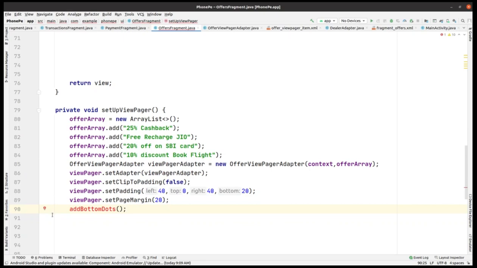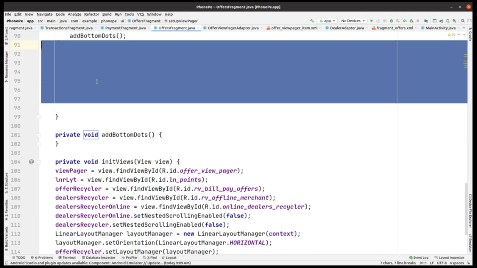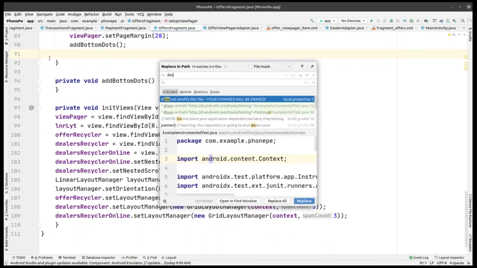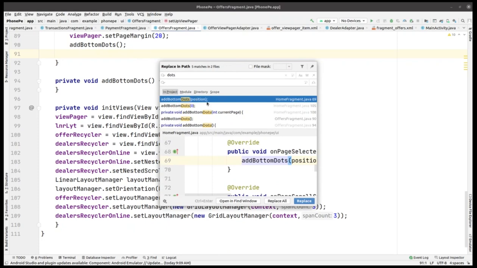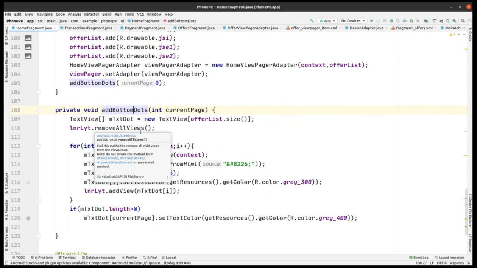This function we can take from the previous class where we already made it, or we can also choose to code it by ourselves here for this add bottom dots. So let me search for it first of all and get that function from there.